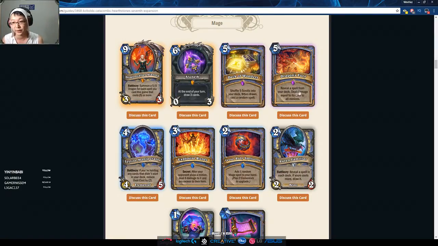Dragon's Fury: reveal a spell from your deck, deal damage equal to its cost to all minions. So basically, it's like a Freeze Mage's wet dream, right? Because, for example, even if you draw a secret, you do 3 damage throughout the board. It's a Hellfire. 5 mana Hellfire, I guess it's still slightly overcosted, but at least it's something, right?